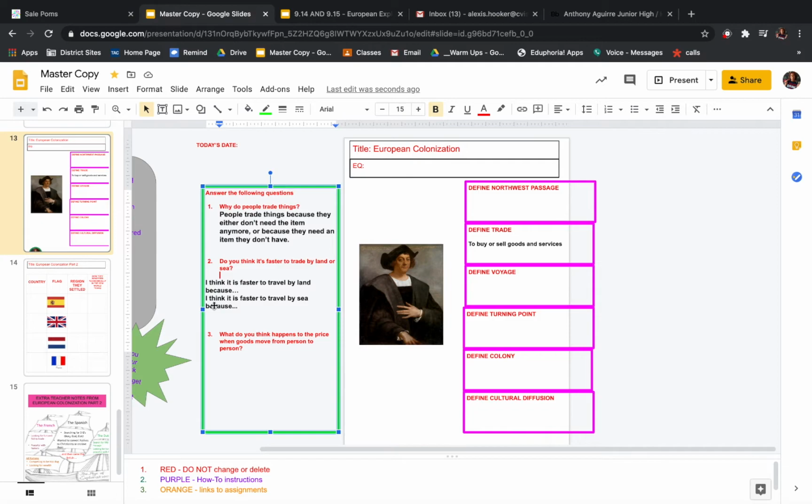So when you're answering question number 2, just think about how it was back then and tell me why you think it would be faster to go across the land or across the sea. Because what types of things could you run into when you are traveling to exchange goods, right? You have to think about the weather, think about things breaking or messing up, getting lost, being robbed, those type of things, okay? Let's move on. Going through my PowerPoint.